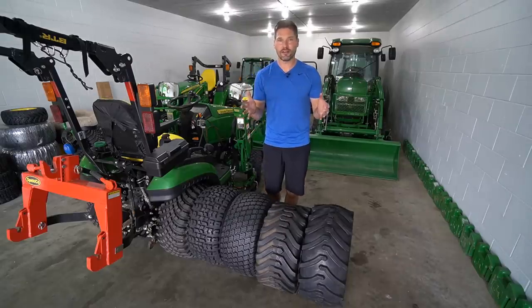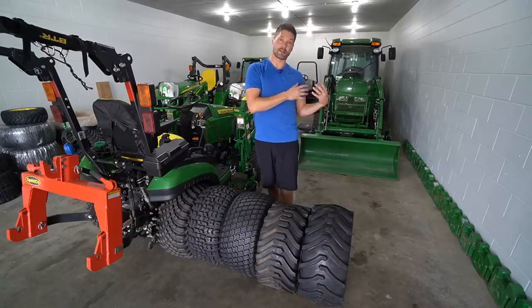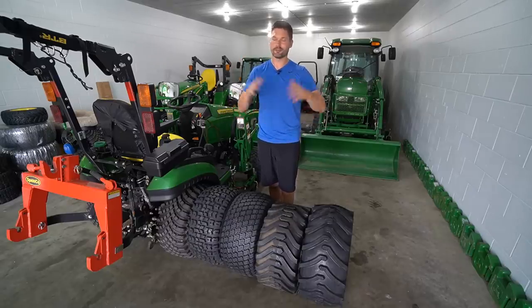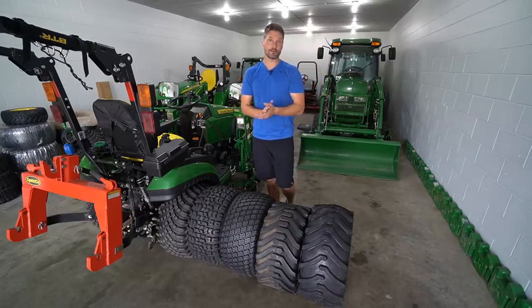But they really don't excel at a whole lot, except for not failing at most things. You know, they're gonna give you really good wear life. You can go hundreds, if not thousands of hours. Front tires are always gonna wear quicker than back tires are. You're turning, you're putting more load with a loader, that kind of thing on there. They're just gonna wear out. They're smaller, just everything. But the rear tires especially, you can go 1,000, maybe even more than that, depending on the applications that you're using it for.